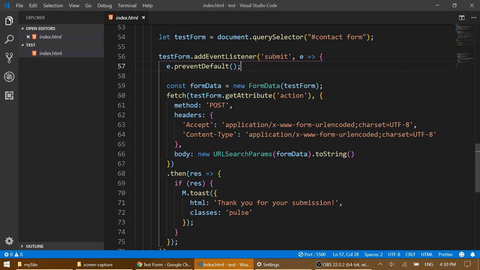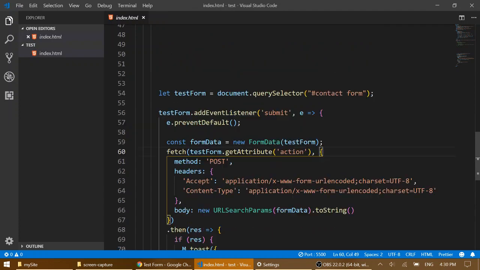And then the next step is to take your form element and create a new FormData object out of it. What a FormData object is, it's an object that contains form data in the form of key value pairs, and it's intended to be used in HTTP requests or XMLHttpRequests where you would send things like with post requests. You'd want to send your form fields, their names and their values.